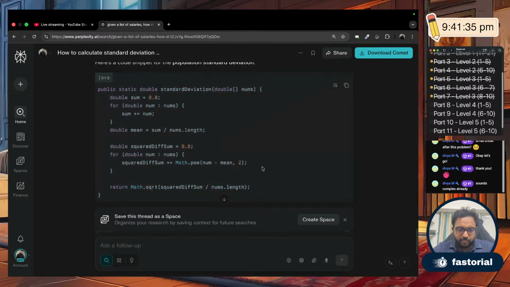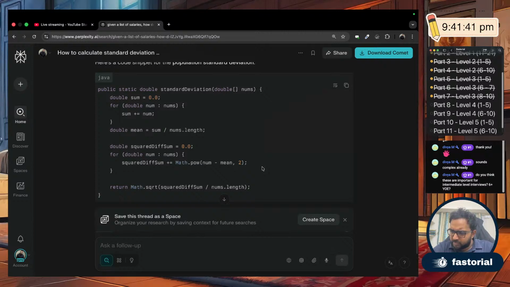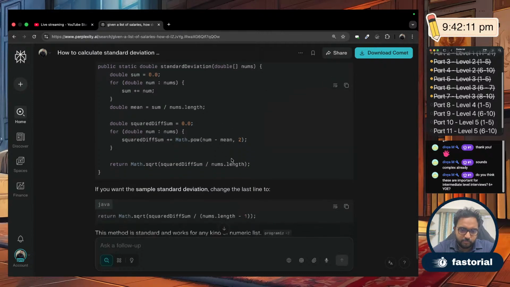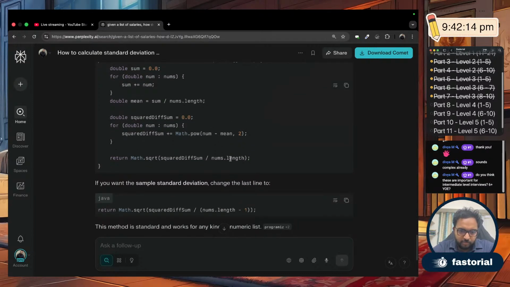So they gave this formula, right? We can kind of use this. Do you think these are important for an intermediate level interview, 6+ years of experience? I don't think in an interview they'll directly ask to compute standard deviation, because for example in a Java interview they wouldn't check if you know standard deviation. They will probably check if you know how to use streams. So the major question will be maybe they'll ask you to find the square of given numbers or the sum of given numbers, because those are operations, instead of some big mathematical stuff. So that is what it'll give, I guess.